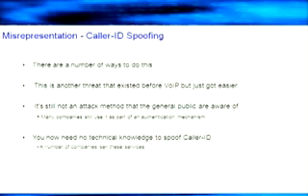So misrepresentation, caller ID spoofing. We'll go over this quite quickly because I don't think it's new, I don't think it's interesting, but it needs to be mentioned. There's a lot of different ways to do this. You can just call a number now and they'll do it for you. And it's been around for a long time. It existed way before VoIP. It's just easy to do now. So you don't need any technical knowledge to do it. Paris Hilton could do it. She broke into people's voicemail using caller ID spoofing services on the T-Mobile network.